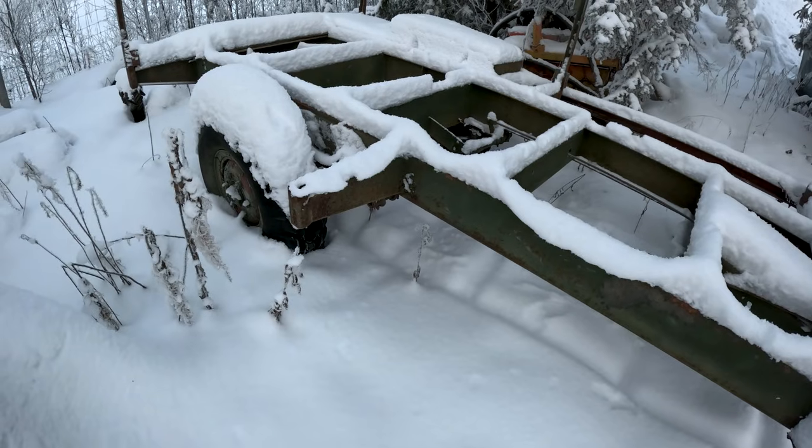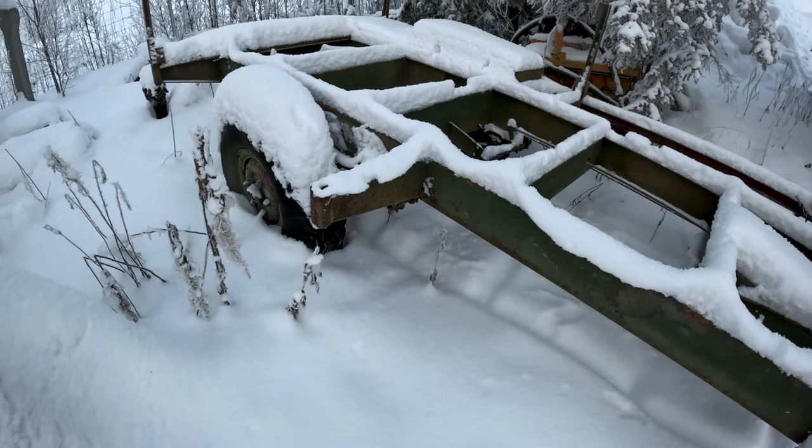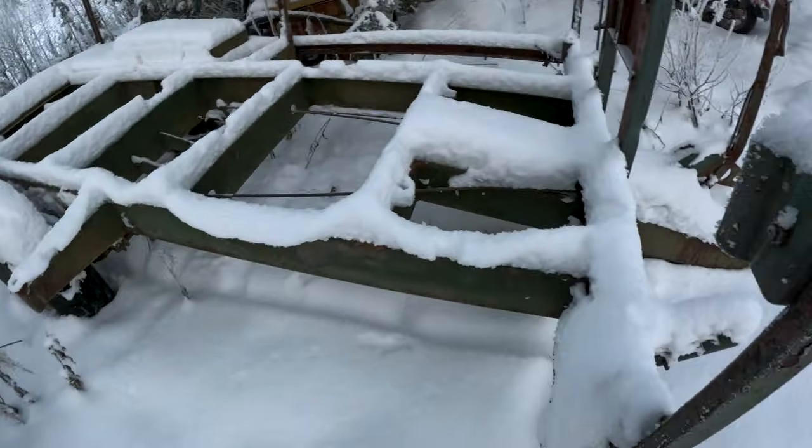So I gotta think about what I'm gonna do. Maybe I just take the axle from this.